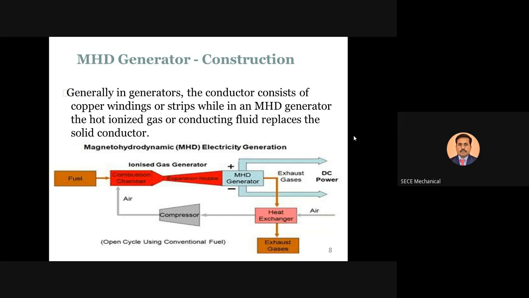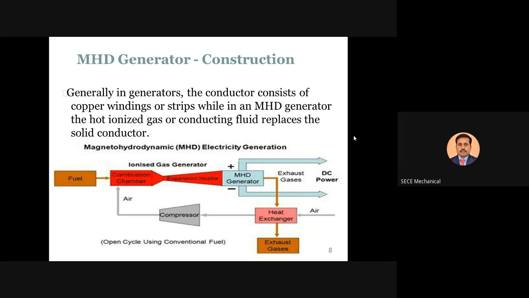For that, we also use another device called a heat exchanger. Normally, after the complete process, when the plasma gas passes through the magnetic field and the electric power is generated, the leaving hot MHD gas is nothing but exhaust gas, and it goes to the heat exchanger unit. There the fresh air, taken from the atmosphere, goes through a pipeline surrounded by the exhaust gas coming from the MHD generator. So heat exchange takes place automatically. That is called a heat exchanger.